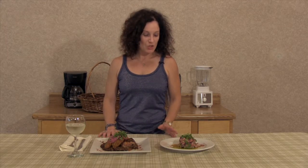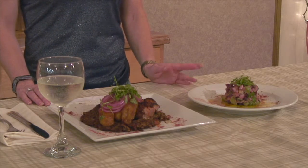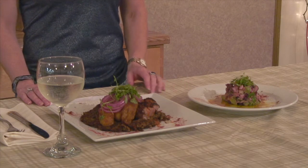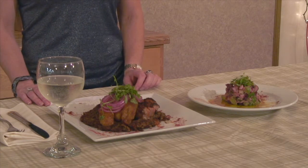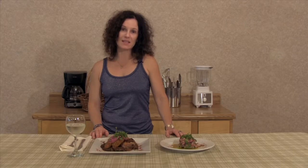Today on the show, we have a well-known local chef. His name is Chef Manny Sifnugel, and he is chef and owner of Masona Grill. He visited us today, and he's gonna be making two special dishes. To your right, we have shrimp and avocado timbal with a spicy mayo and cilantro. And over to your left, we have a pork tenderloin with black bean tacu tacu and sweet plantains. So let's go over to Joe and Manny at the Sons of Italy Hall in Roslindale to learn how to make these delicious dishes.